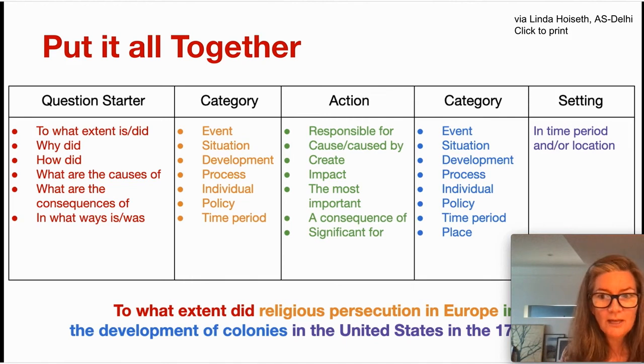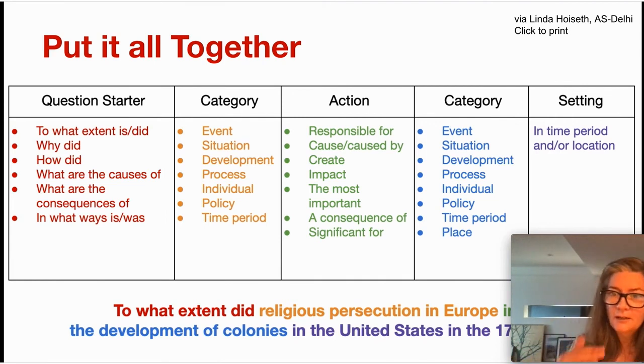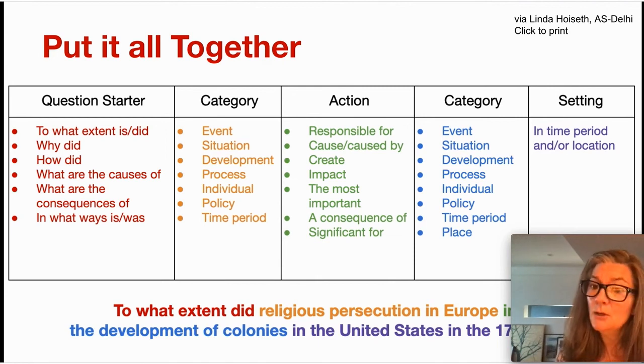So you have your different categories, you've got a time period, you've got a location, and then you can go across. To what extent did this person, or to what extent did this time do this to this thing? You're patching things together. And then at the bottom, you can see the color coding of how it all comes together to make a question. It's obvious we're talking about research questions, but it does have to be a question.